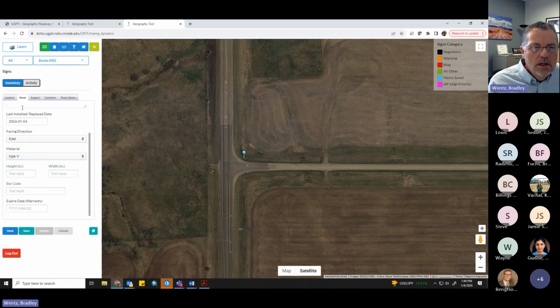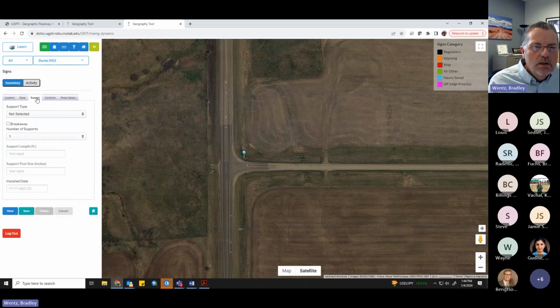So we can keep on going now over to the support information. So this is, maybe it's a Telspar, it's probably breakaway, and it's probably got, well, let's just say it has 2 supports. Support length you can put in, support post size, that's in inches, length is in feet. Again, we didn't have that data from AquaSign, so you'll have to start tracking that if you want.